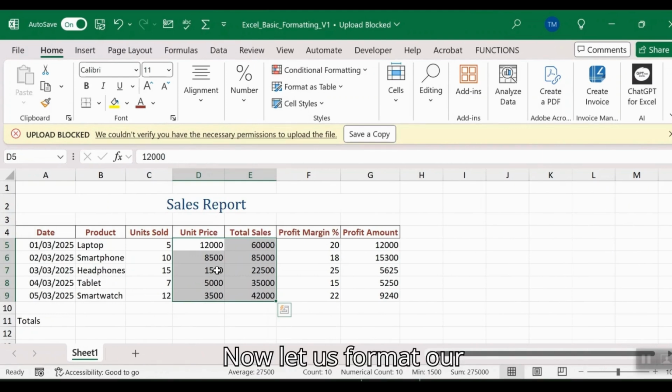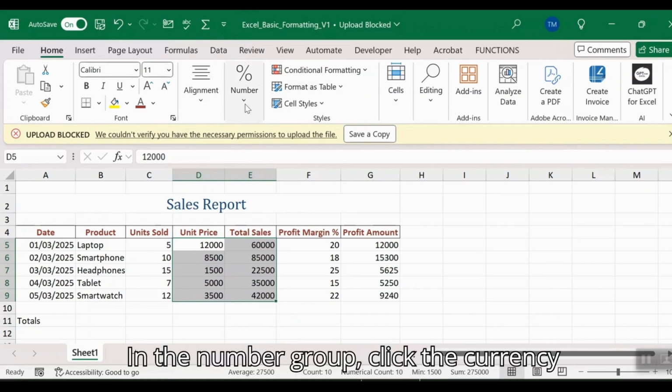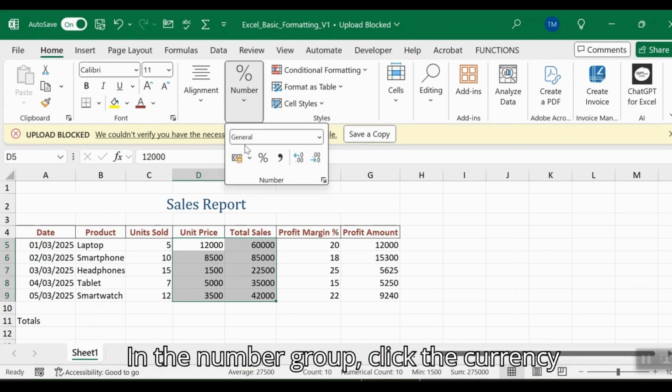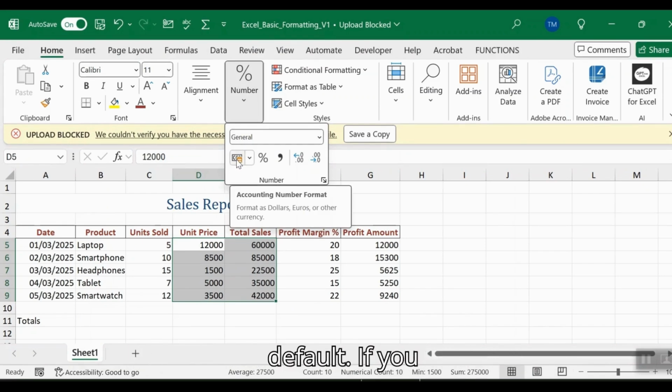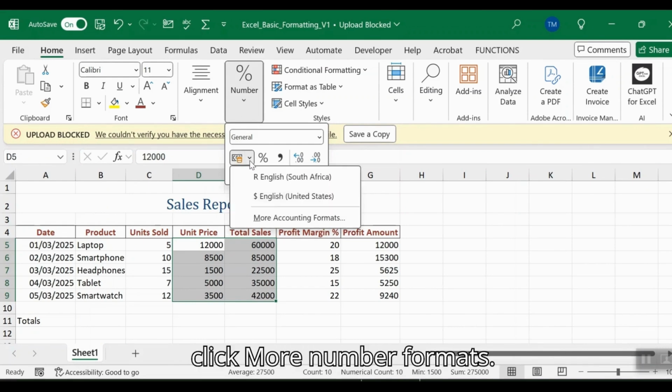Now, let us format our values as currency, in this case, South African Rand, R. Select the range D5 to D9. In the number group, click the currency drop-down. It may show dollar by default. If you do not see the Rand, R, click More Number Formats.